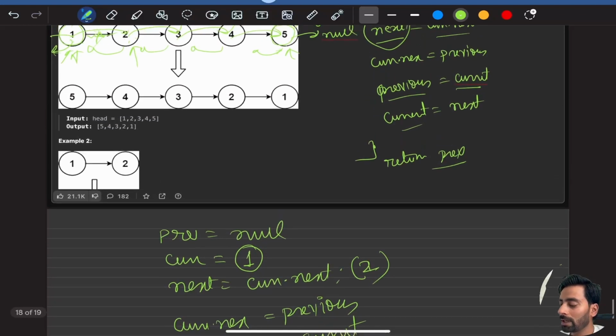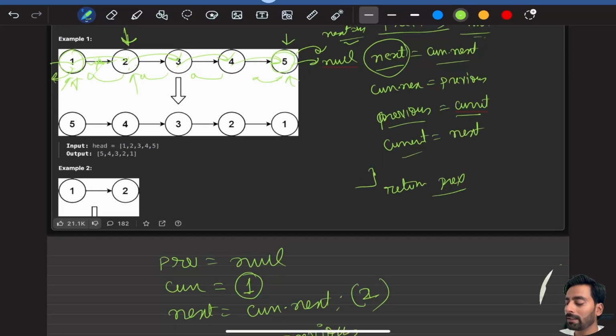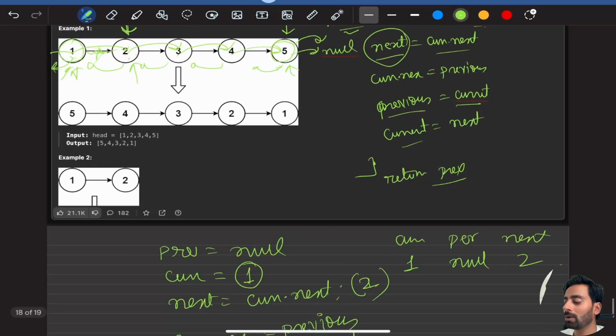Initially we see that current is 1, previous is null. So I will write all of this: current is 1, previous is null, next is 2. After I perform this operation of breaking the bond, current next will become null.